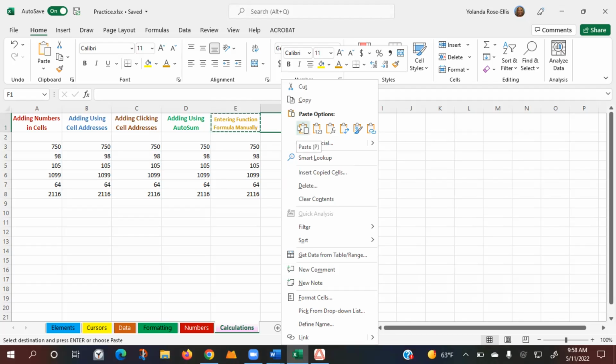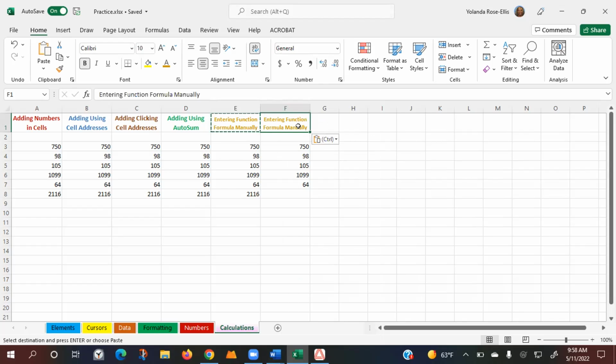Paste it, use the default paste, the first one. And then press escape to get rid of that. Excuse me. Everyone got that?